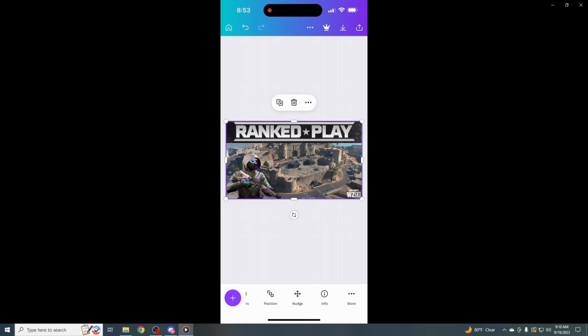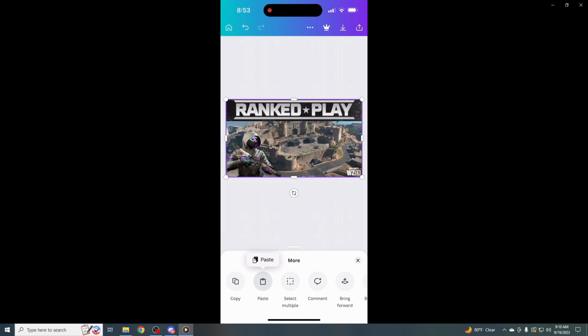I'm going to delete the gun and re-paste it. That way, if any of the pieces are in front of the ranked play, now they'll be in front of it, not underneath it.